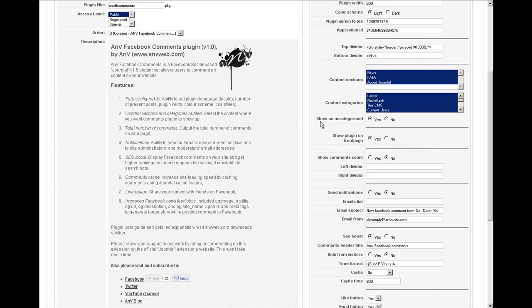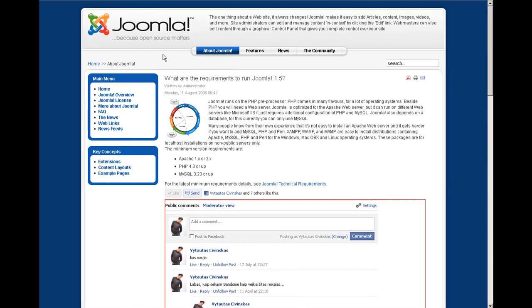The next param is show on uncategorized. So you can show or not show this plugin in uncategorized categories, if you have such categories, of course. You can also show this plugin on the front page. Okay, we can see how it works.